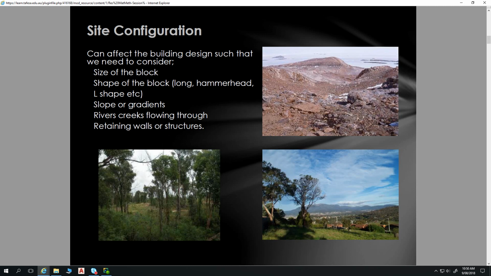Slopes or gradients, very important in the design. So, does your council even like retaining walls? Is it in their council-wide objectives to say that they limit retaining walls? Is it within their specific zoning for your property to place a limit on retaining walls? Can you do those? Are there going to be access issues with CFS?